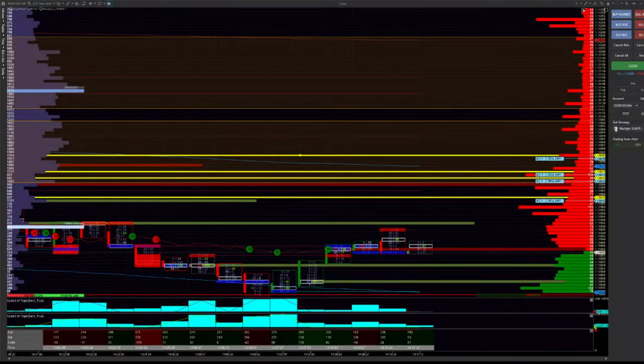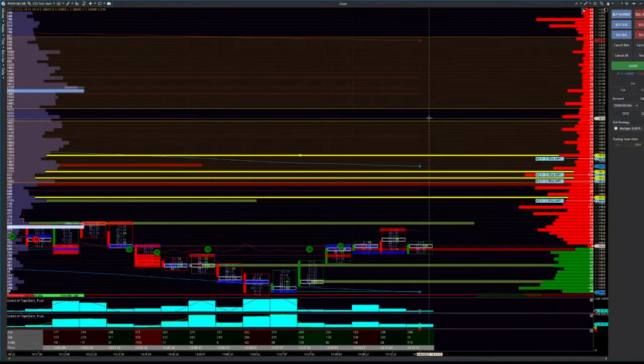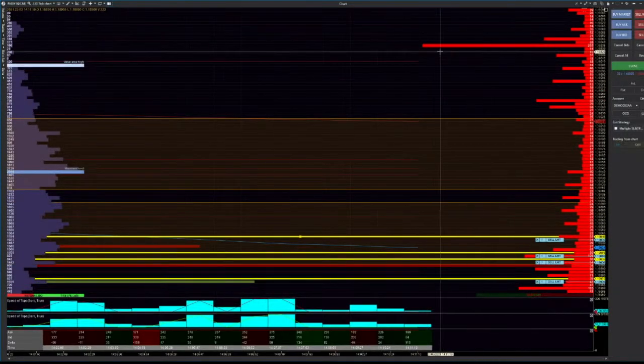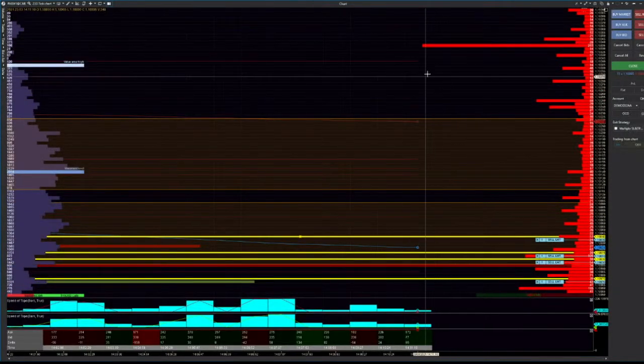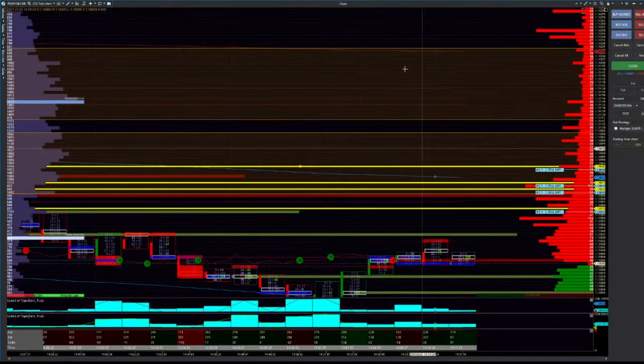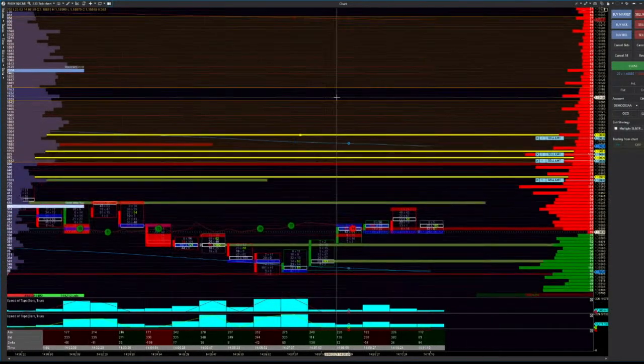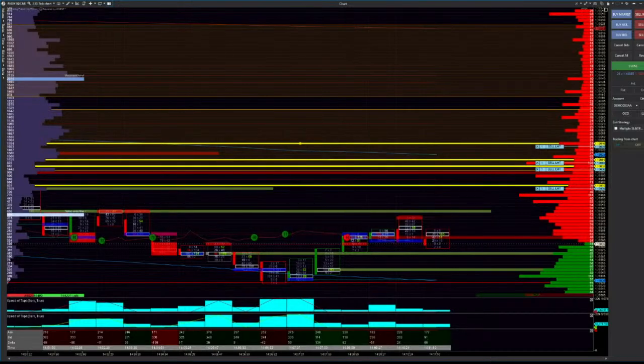Let me see how my auto exits work. My strategy has 4 counts, and I'm going to add 1 because I have 4 entries. It's going to be set up after an inside. When I get inside, I will move my stop, probably right here, right behind this area. So let's see how it goes.